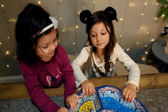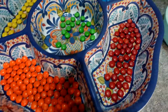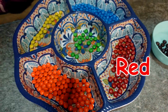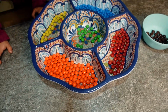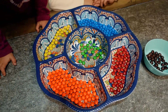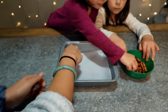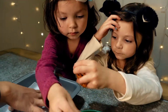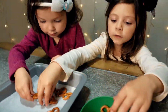Wow, good job separating it, girl. Look at all those colors. We've got orange, red, green, yellow, and blue. And looks like they moved the brown over here. Next, what we have to do is grab some pretzels and line them up. You don't want them on top of each other, so just take turns putting them in there. There you go, and spread them out like that.